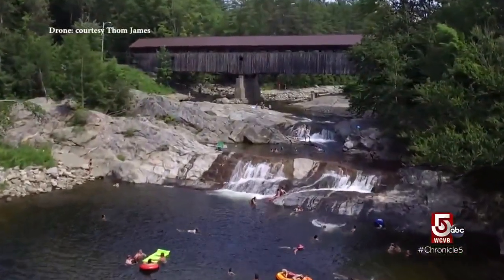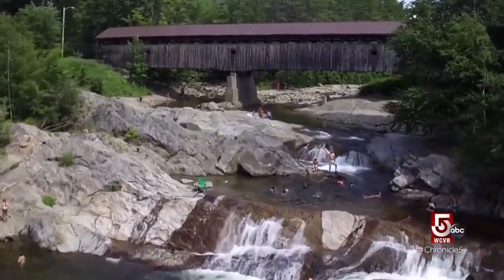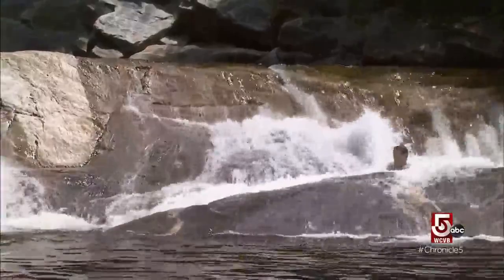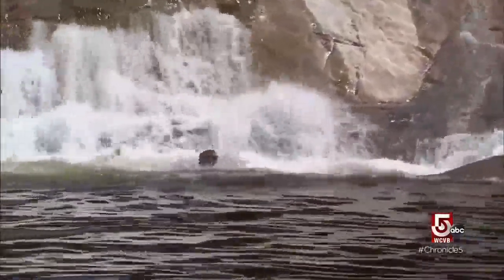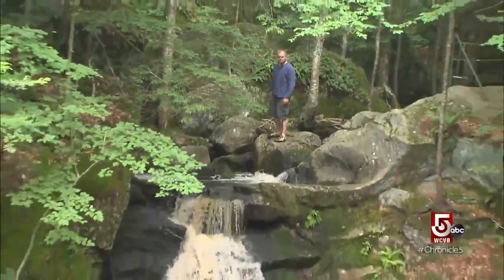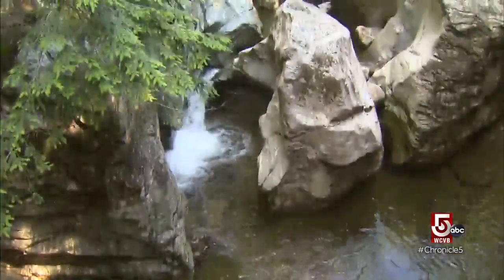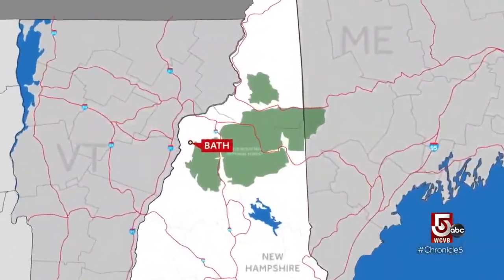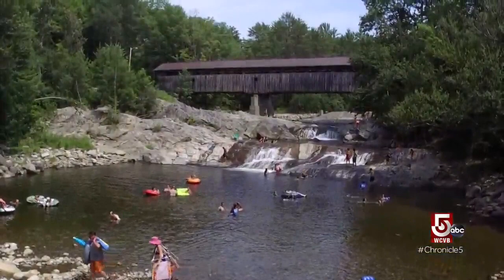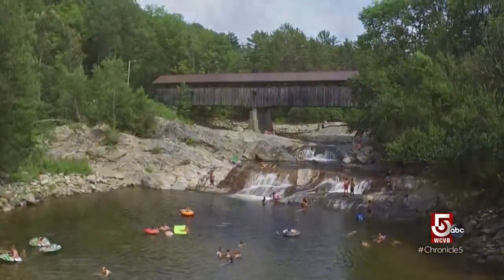Next up, a swimming hole that comes loaded with extras. It's appealing because it's got a covered bridge — one of the few in New England with a waterfall below the covered bridge. There's also a little natural water slide, very few of those in New England, and you can slide down and it's a lot of fun. Greg Parsons, author of New England Waterfalls, meets us at Swift Waterfalls in the town of Bath, calling it one of the best — if not the number one — swimming hole in all of the White Mountains.